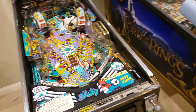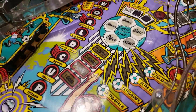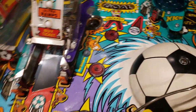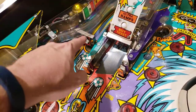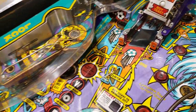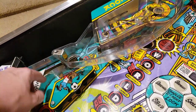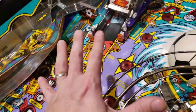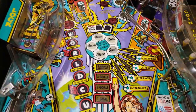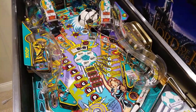So my phone ate the rest of the video, and I apologize. But as we can look here, I went ahead and got my layer of wax down — you can actually see it glistening across the game itself. I took it to a point that was easy to get to. This orbit lane right here is really hard to get back to without having to remove the plastic ramps and plastics. It's really hard to get in here without getting weird buildups in cracks and crevices. So I'm really just trying to hit the high areas that I think are most important for gameplay, that look the nicest, as part of just routine regular maintenance.